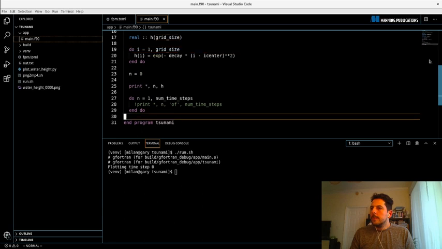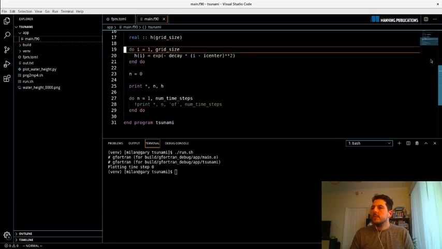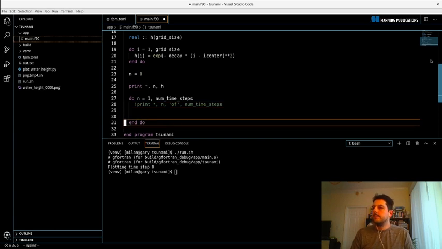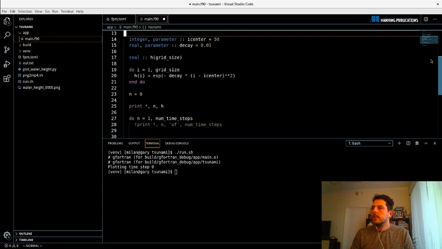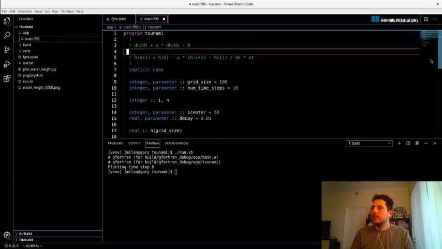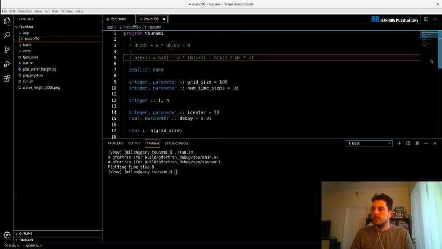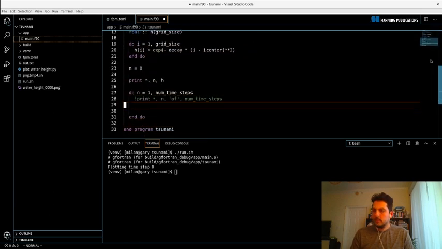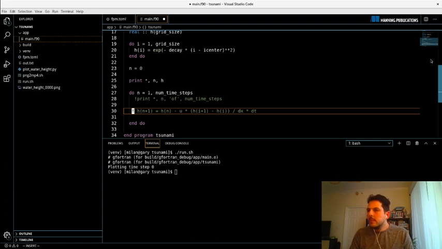Good, good, good. Okay, so we set up our water height array, and now we can just go ahead with our solution. So now we're looking at our equation here. I'm just gonna copy this here inside the loop. Now this is already, I believe, valid Fortran code. What we have not set yet are a few of these parameters.